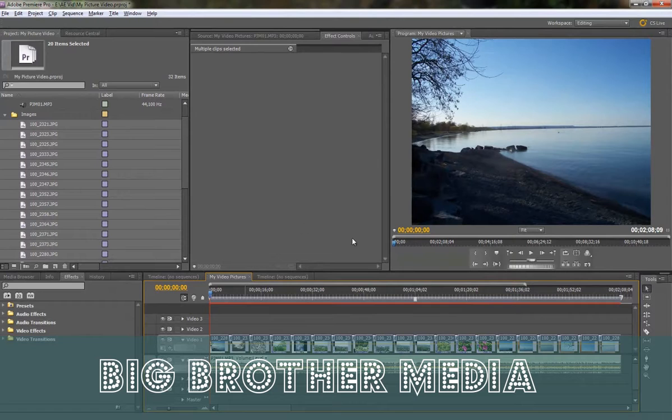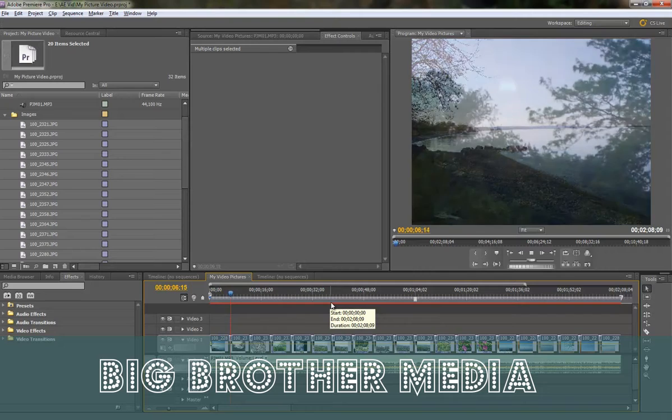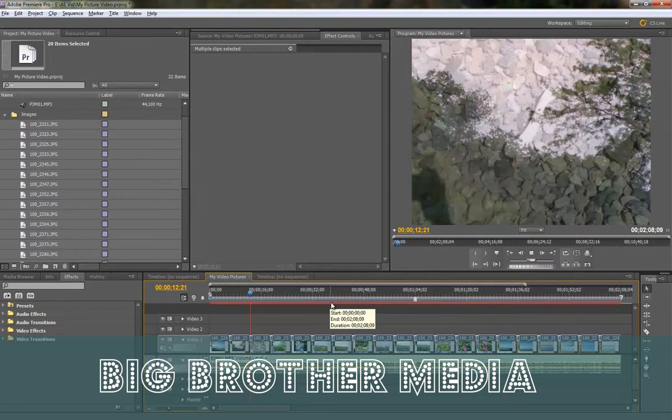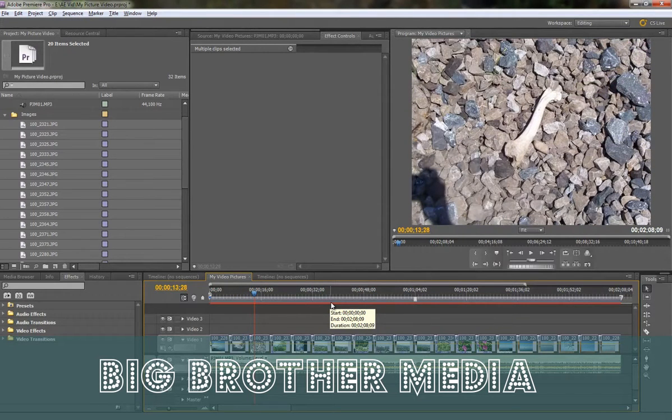And so there we go, that puts them all in there. Now if we play, we'll get a nice transition from one to the other. So there you go, that gives us a much nicer transition between the images to make it a little more pleasing to the eye.